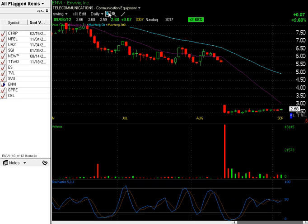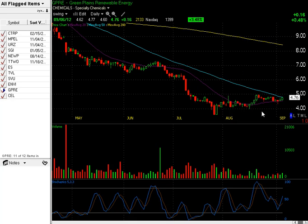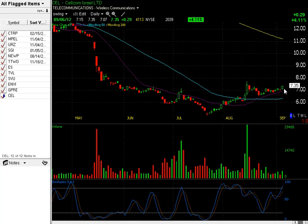ENVI. I believe this one might have earnings today, so we'll have to see how it plays out tomorrow. But I love the chart, and if the earnings are good, right, and you start seeing this thing break $3, you're really going to see some action going. And then GPRE, another moving average squeeze, right? 50 on top, 20 under. Look for the pop over. And then CEL. I've been watching this one for days. We're just riding up that 20-day moving average, but we're starting to test some range. And if we can come out of it, I think that this one has a real strong look to make a move. So this will be on watch for tomorrow.